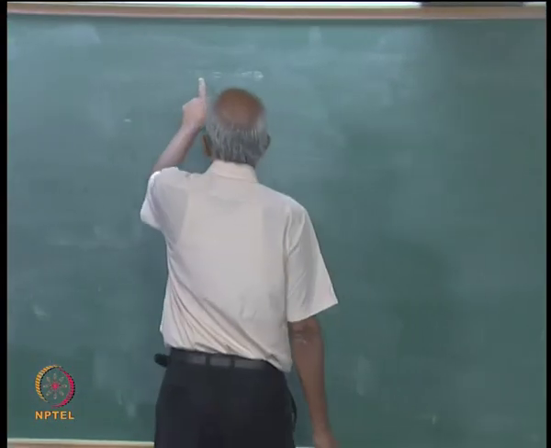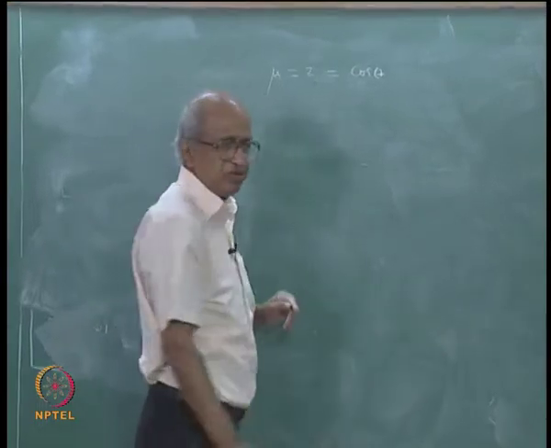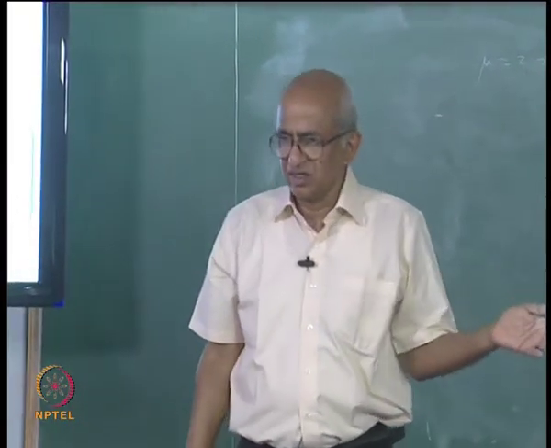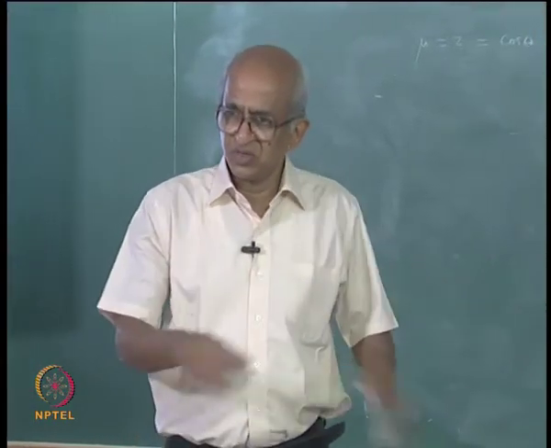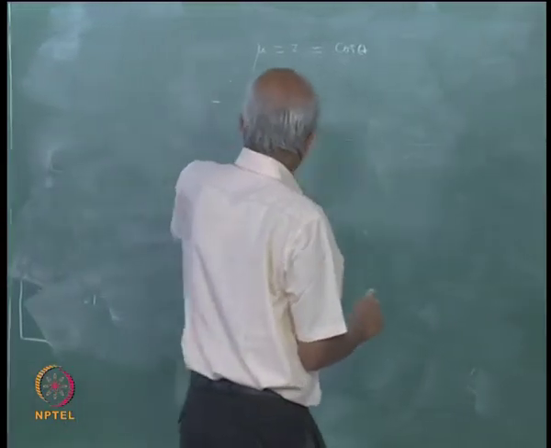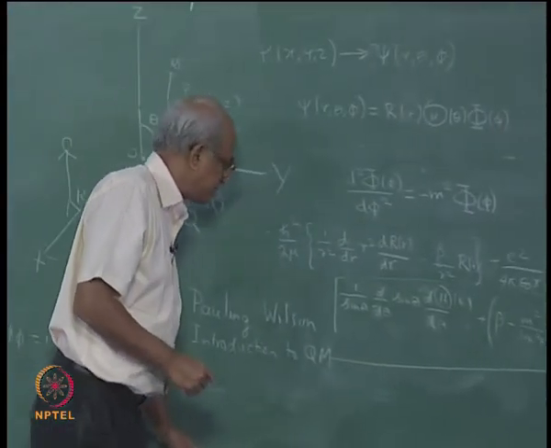So, actually I would have been happier to use mu instead of Z, but I hope there is no confusion and I can use Z. If you wish, I can of course use mu and proceed. I have no difficulties, but it is better that I use Z. So, let us just say Z, but remember this is not the Z coordinate.